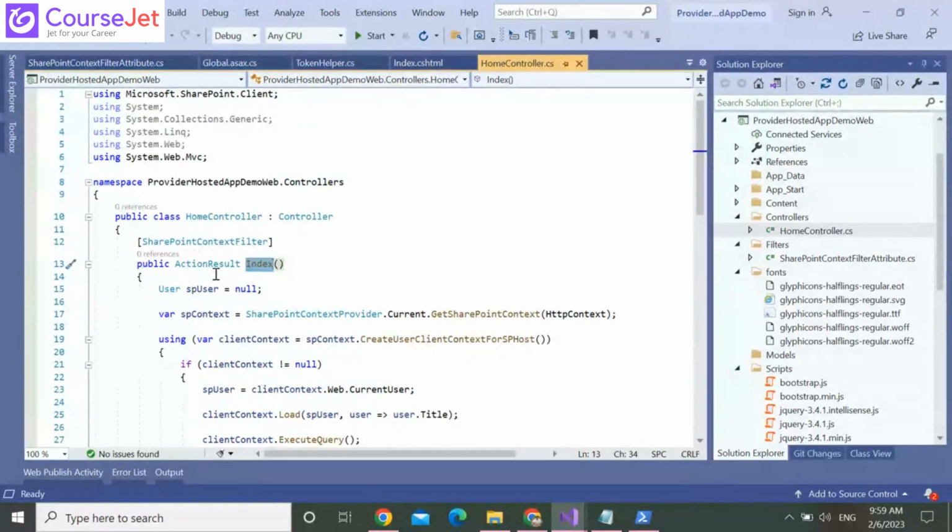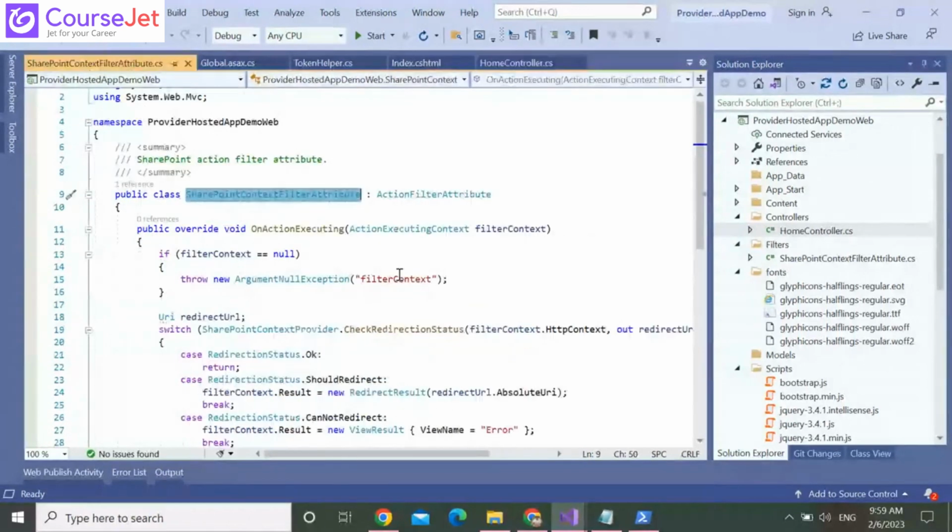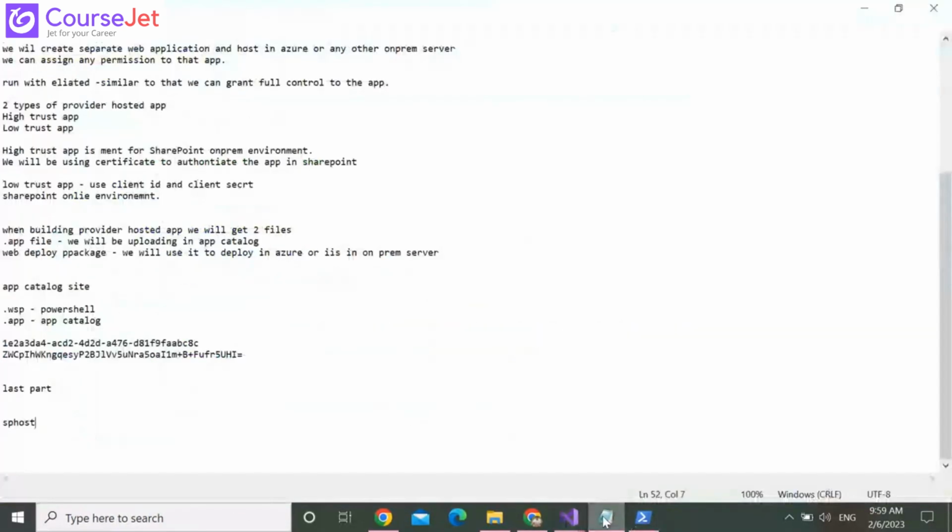Those kinds of validation we do using these filters. This is one of the important concepts in MVC. Just go through what a filter in MVC is. Filters in MVC.